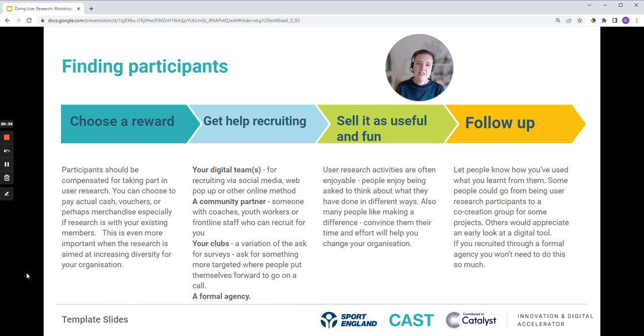And the other thing I mentioned is selling it as useful and fun. People often sell user research activities as useful. It will help us do this, it will help us do that. I think there's a tendency to forget to sell them as fun. It is an entertaining thing to do. It is maybe a little bit nerve-wracking to start with for people who are taking part, particularly if it's an interview, but genuinely they are getting to share things they know, things they believe in, discover things, play games, do activities with you. Most participants in user research activities report having found them fun.